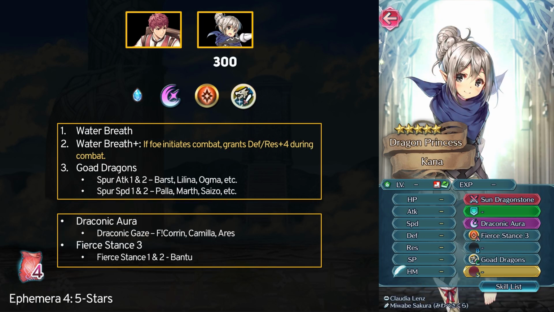Next up is Fernkhan. She does have an inheritable weapon called the Water Breath Plus. This Dragon Stone grants plus 4 defense and res when the foe initiates combat. This is Brazen Stance 2. If you want an enemy phase build, this is an option. You could refine it with extra defense or resistance.